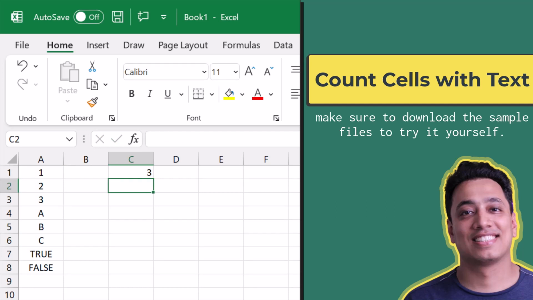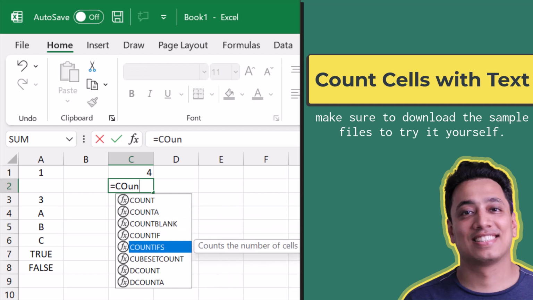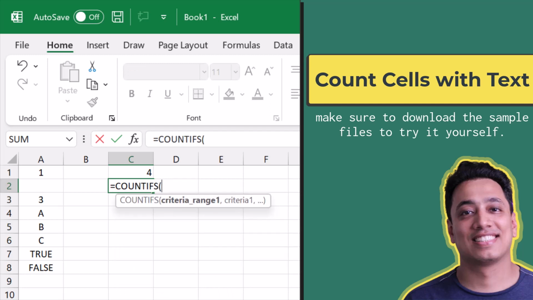That is the count of the cells with actual text value. So if somehow you have a space, it will also count that space as a text value, but here I want to ignore that space. I just want to have the actual number of cells which have text value. So for this, I'll mold my formula a little bit. So I'll simply use COUNTIFS here. Instead of COUNTIF, I'll use COUNTIFS.